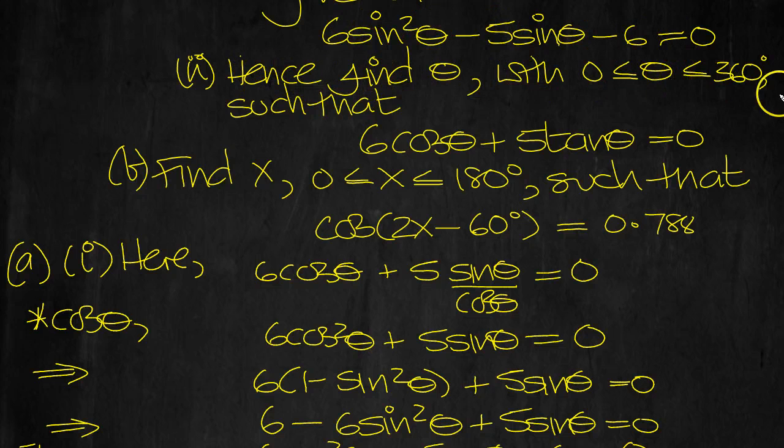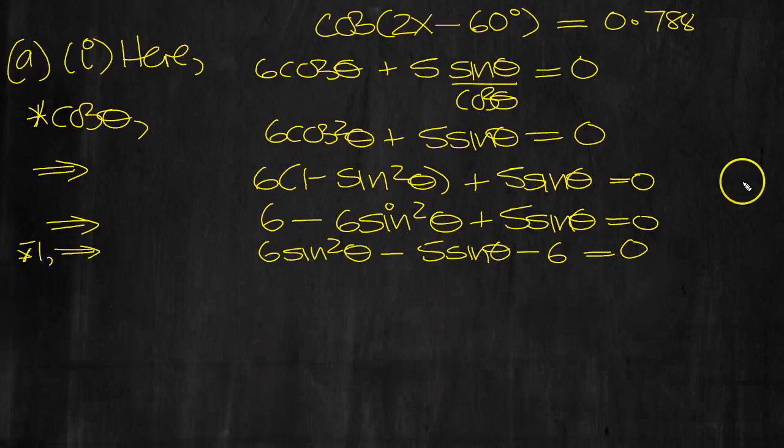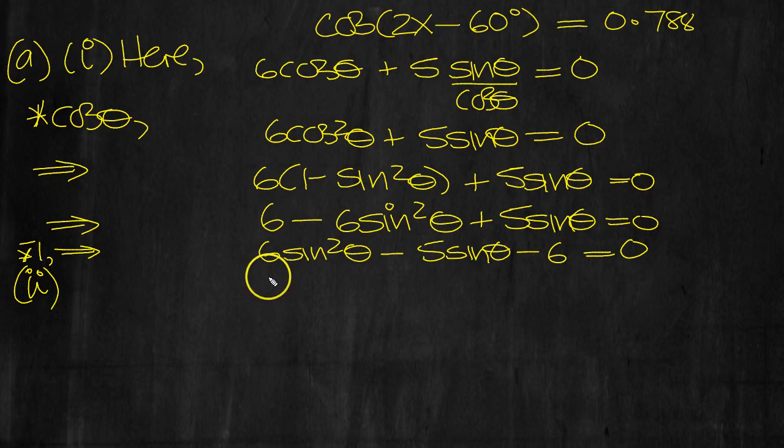Part 2, find theta between 0 and 360, such that this equals 0. So we've got our equation here, and we're solving for theta between 0 and 360. So hopefully it factorises. I've got a feeling it does, because I can see that 6 is 3 and 2, and 6 is 3 and 2, and 9 and 4 difference of minus 5.